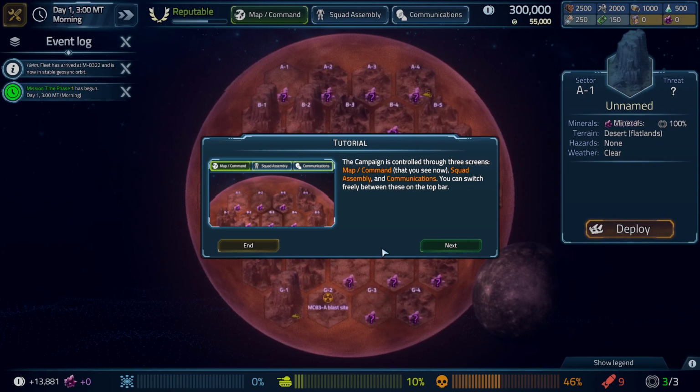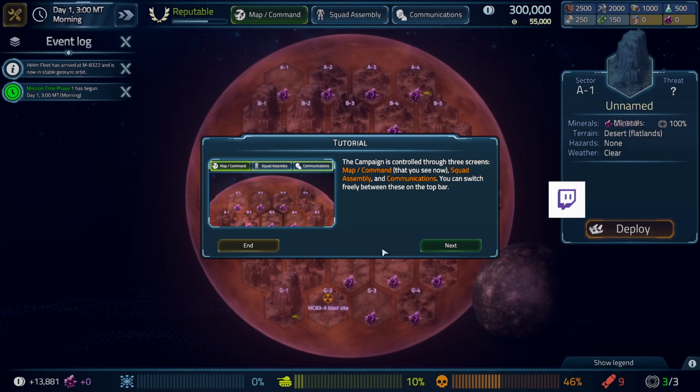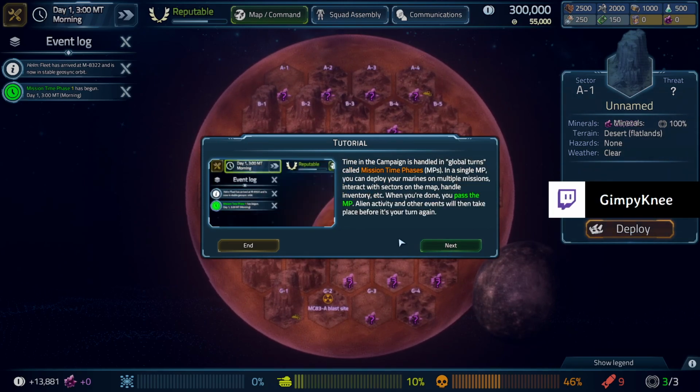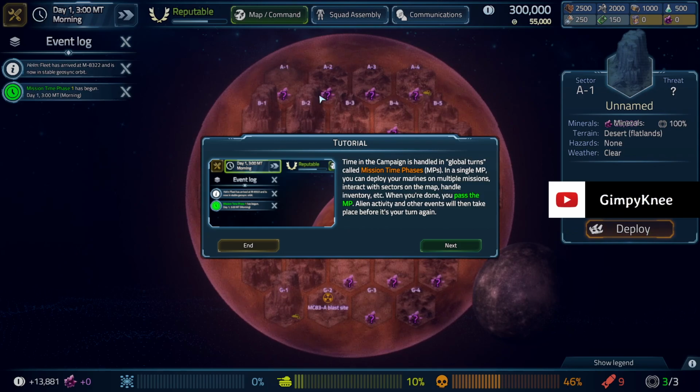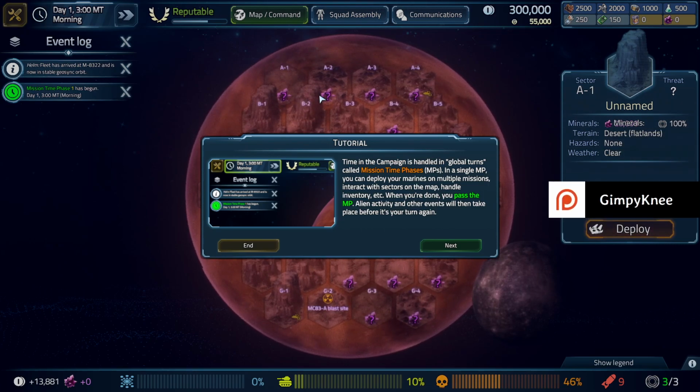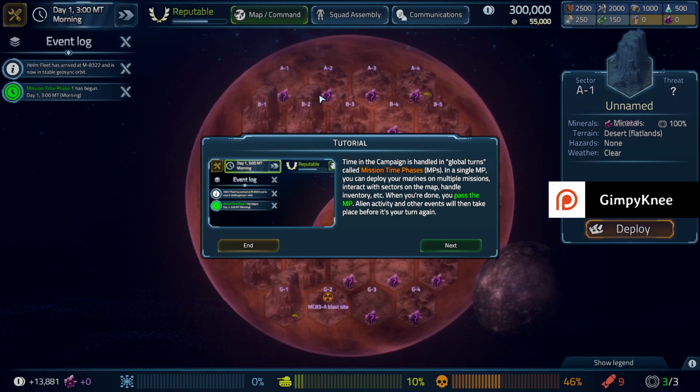Campaign is controlled through 3 screens. Map command that you see now, squad assembly, and communications. You can switch freely between these on the top bar. Time of the campaign is handled in global turns, called mission time phases, MPs. In a single MP, you can deploy your Marines on multiple missions, interact with sectors on the map, handle inventory, etc. When you're done, you pass the MP. Alien activity and other events will then take place before it is your turn again.